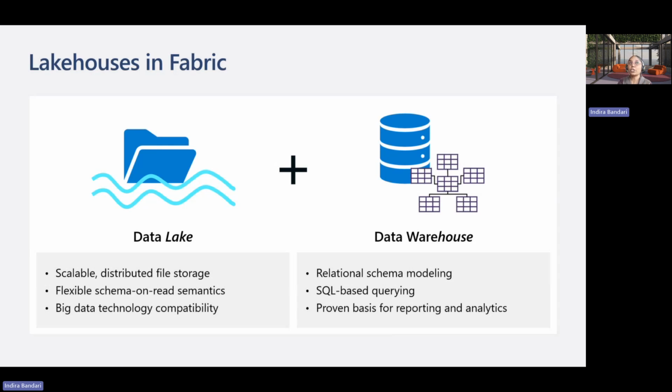Instead of pulling data into Power BI, you can build reusable semantic models, scalable datasets that live in the lakehouse and can be shared across teams. So think of it as your data prep and transformation zone, where you get the data, clean, join, and shape it before you start modeling it.